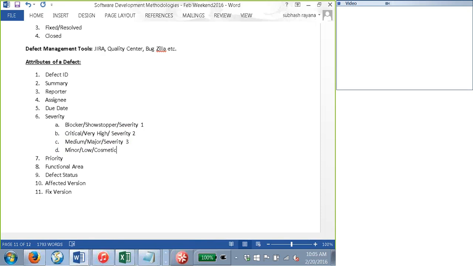Okay. So the severity levels with respect to a defect can be associated in different types. To start with, the topmost severity is a blocker or a showstopper, or severity 1. A blocker or a showstopper is the highest level of severity, and this indicates a very serious issue. A blocker indicates that the user is not able to move forward, and without this issue being fixed, we are dead in the water.